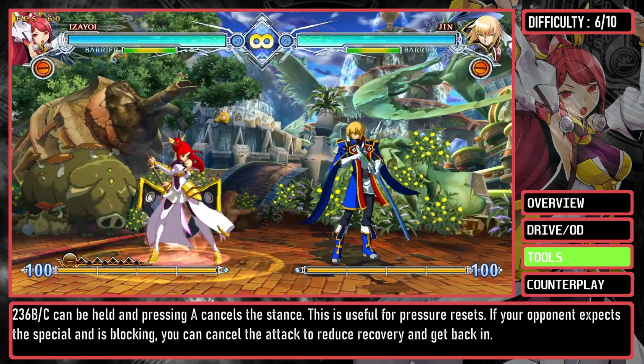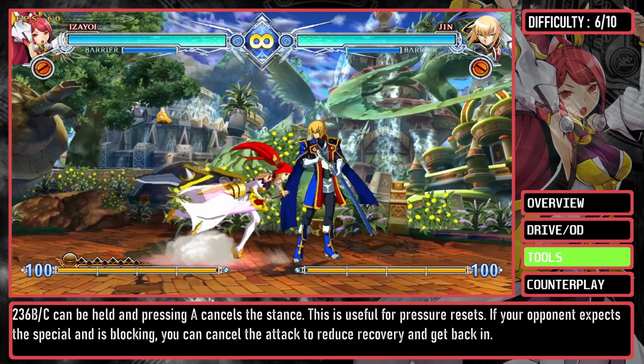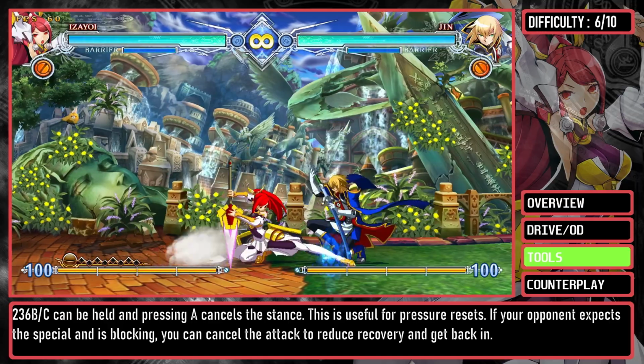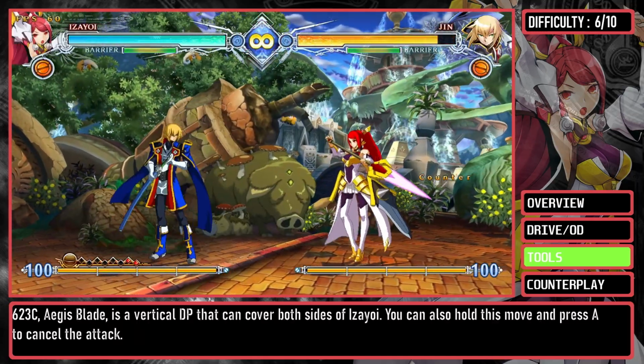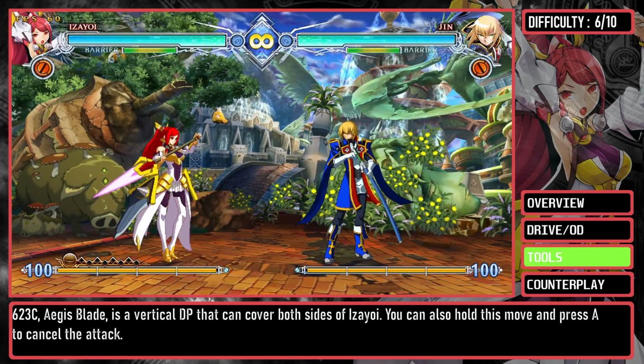236B or C can be held and pressing A cancels the stance. This is useful for pressure resets. If your opponent expects a special and is blocking, you can cancel the attack to reduce recovery and get back in. 623C, Aegis Blade, is a vertical DP that can cover both sides of Izayoi. You can also hold this move and press A to cancel the attack.